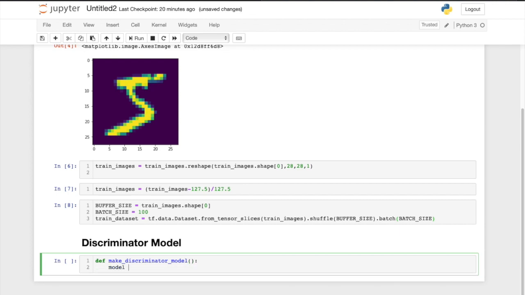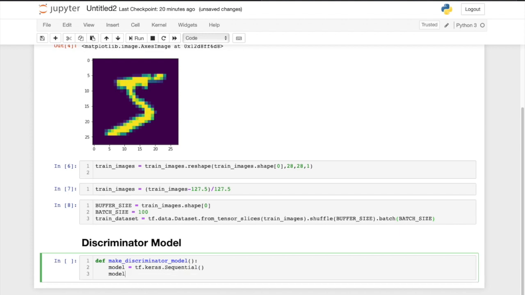And the model is a sequential model from Keras. And let's add a few layers. So it doesn't really matter what you do here. Generally, if it's a good model for categorizing these numbers, then it's generally a good model for telling you whether or not it's a digit or not. So we're just going to do something simple here. It's just going to be a few layers, 1 convolution layer and 2 dense layers. All right, so let's do it.